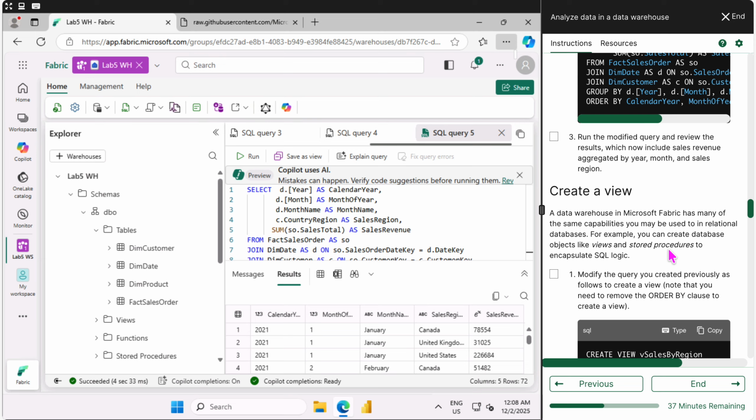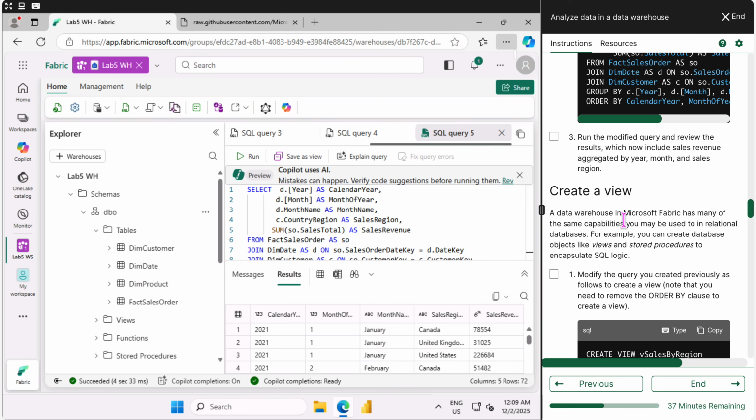It will only have the definition of how to fetch or shape that data. So you can think of a view as an object that stores some logic, while when you create a table, the table stores the data, right? But a view will store the logic.